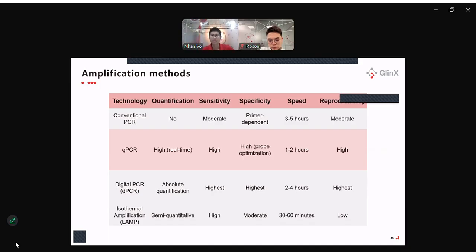And importantly, it is fast because this kind of method can be conducted all by the machine. So there is no need for special technicians and no need for special training. You only operate the machine. We only teach our customers once how to use the machine. They will clearly know how to use it because it can be fully automated.